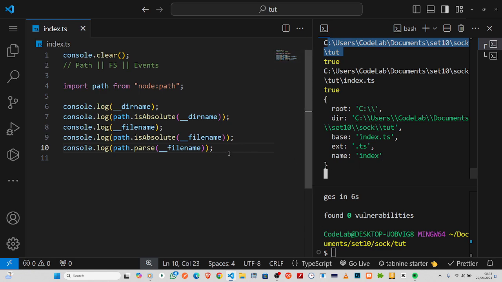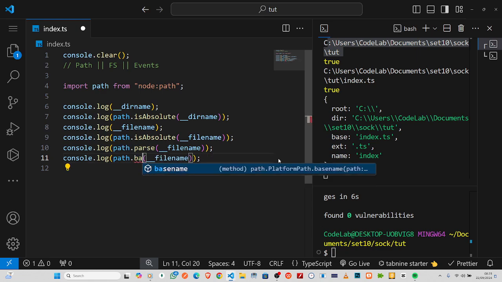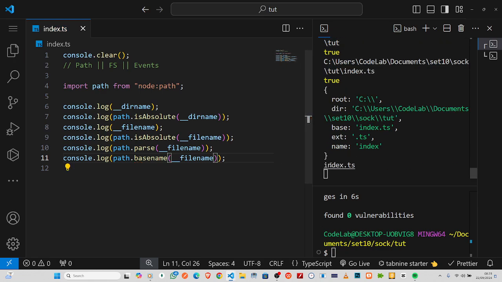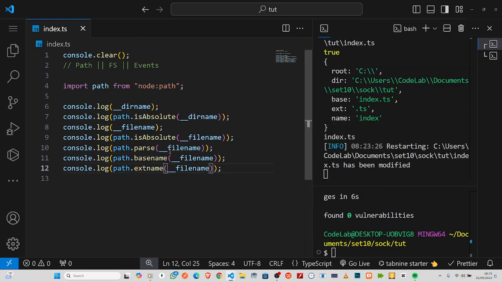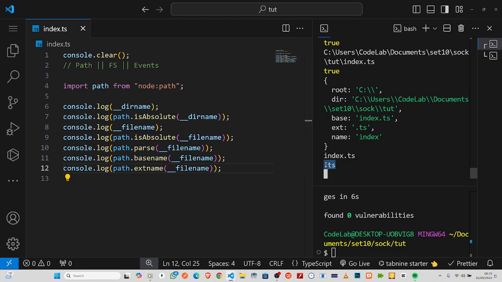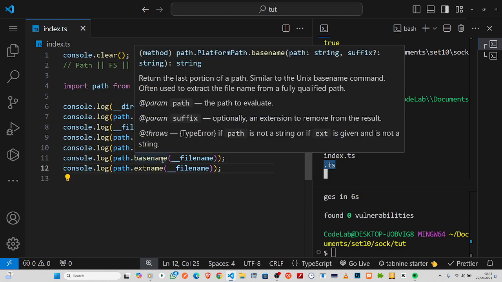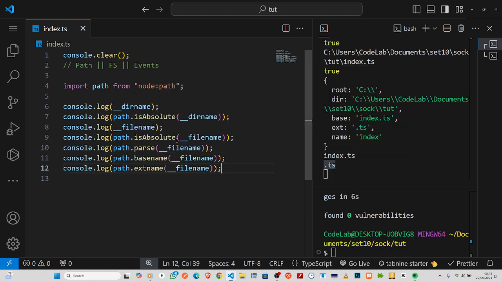So all of these we still get. So for example, if I do this, then come here and say base name, we'll get the base name. We can still do the same for the extension name, so if we do that, we get this .ts, right? And many more will apply, right?